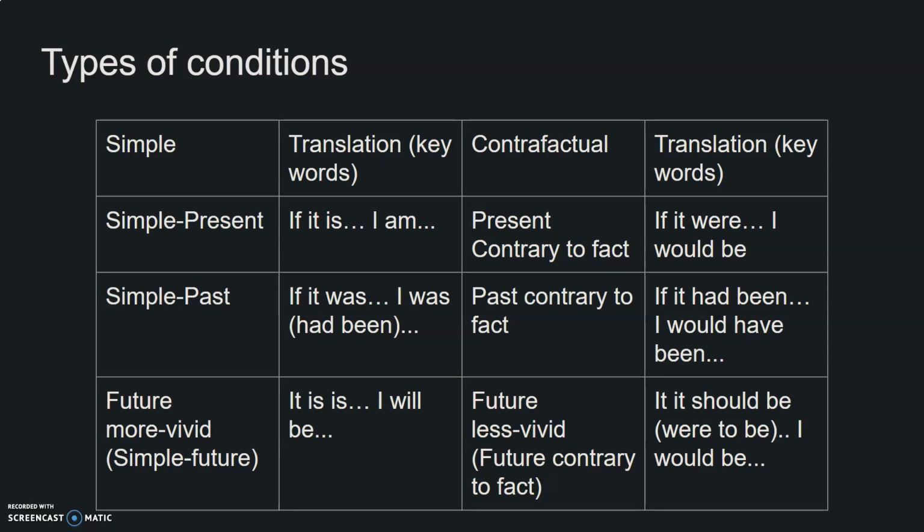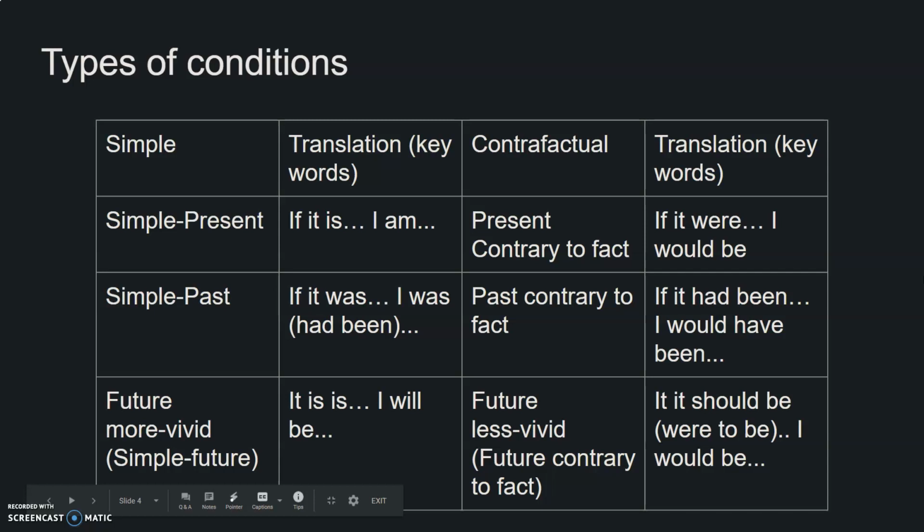So, reminder, translating these or seeing them in English: simple present, just simple present tenses. If it is, I am. Simple past can be, once again, any past indicative tenses. If it was, I was, or I had been. If it has been, I had been, right? Any simple indicative past can fit into that sentence. And finally, future, as we saw: if it is, I will be. And I sadly have it is. Sorry about the typo. If it is, I will be.